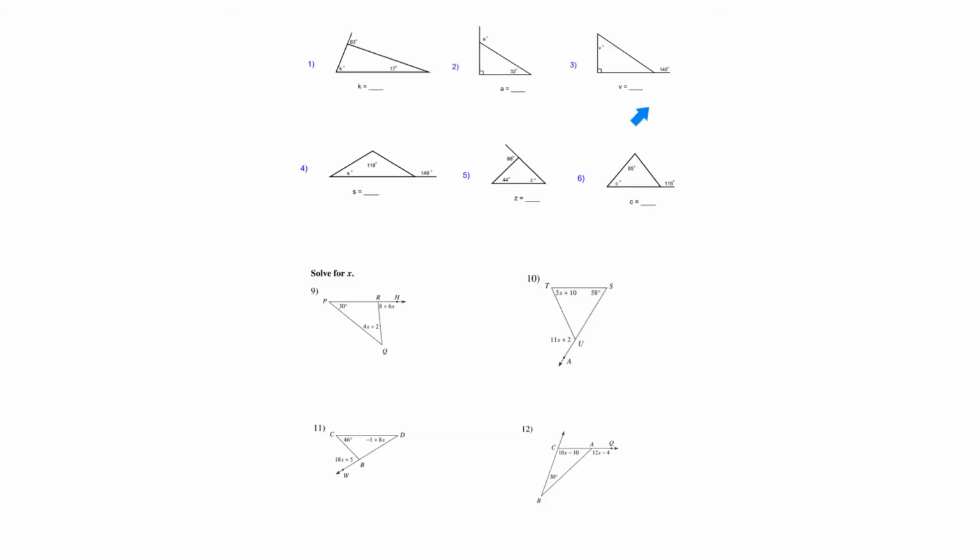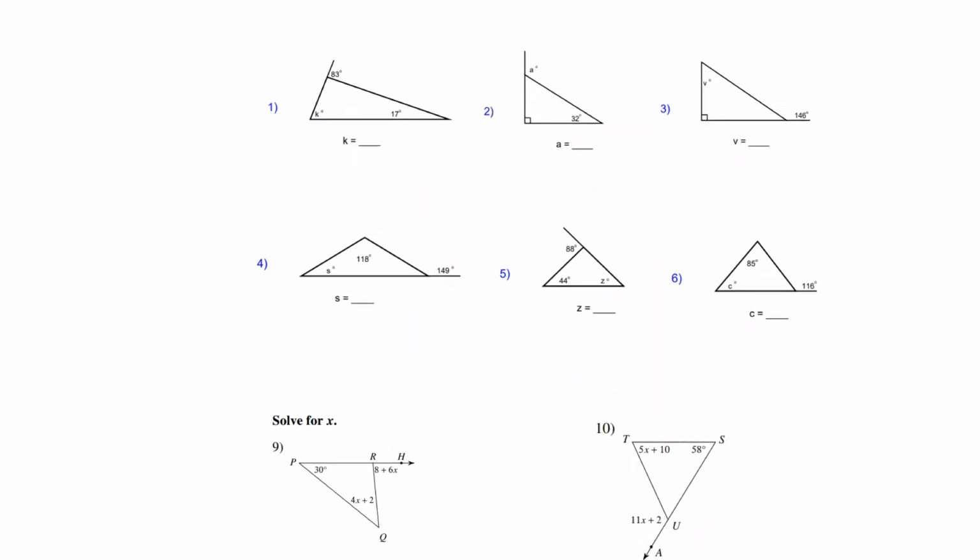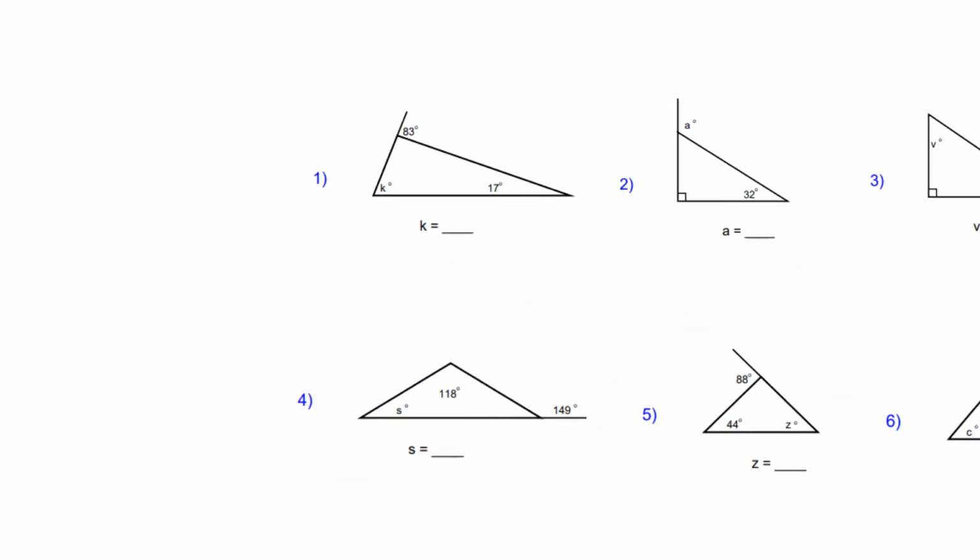Okay, flip it over real quick. And so, like on number 1 on that next page, okay, so the k plus 17 equals 83 on that one. Okay, these two on the inside, these two add up to equal this one out here. So k plus 17 equals 83, which, I mean, that's super simple. You're just subtracting there on those.